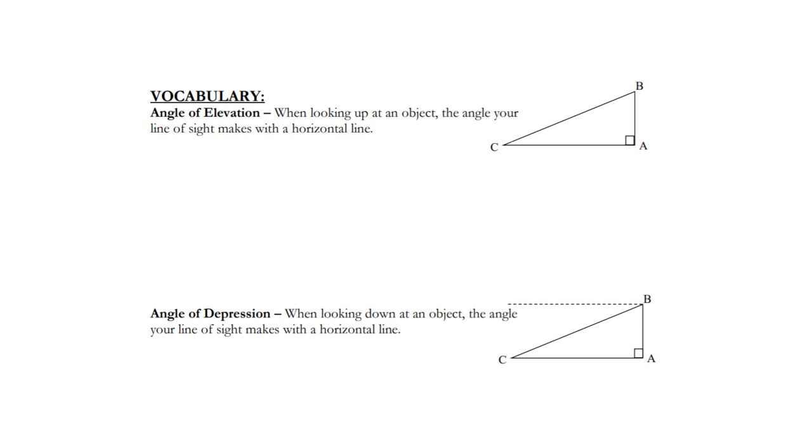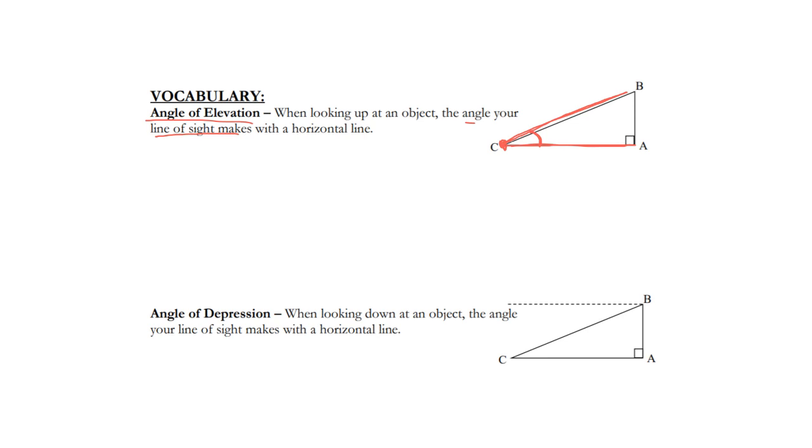Actually, before we do so, let's talk about what an angle of elevation is and an angle of depression. I'll tell you, this one is typically easier for people to grasp, and angle of depression is a little tricky. So angle of elevation, let's say this is you right here standing at point C, okay? And you're originally looking straight in front of you at something over here, and then you look up into the sky, and now your eyes are going over here, okay? That, what I just highlighted, has created your angle of elevation. It's the angle your line of sight makes with a horizontal line. So that's this right here. That's the angle of elevation.